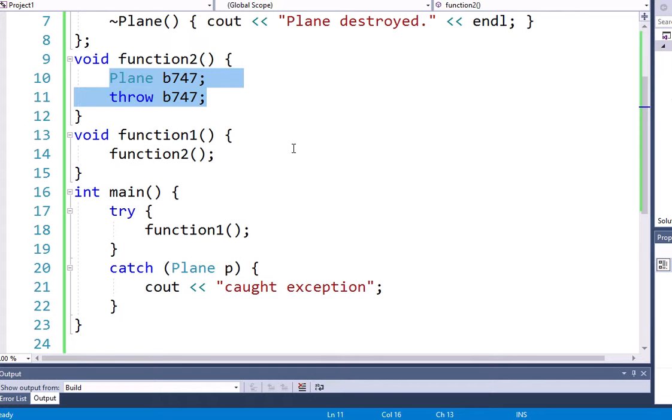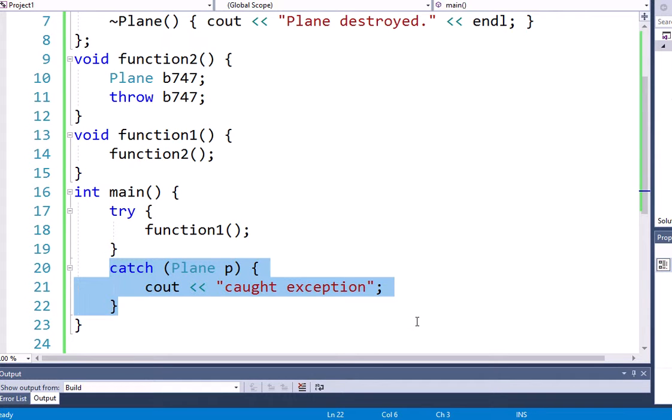Sometimes you'll get a core dump. So in main, I call function 1, function 1 calls function 2 which throws that exception, we go back to function 1, nobody catches that exception, so we unwind the stack and we go to main, and main is able to catch that exception and print "exception caught". Alright, so that was a little bit about exceptions.